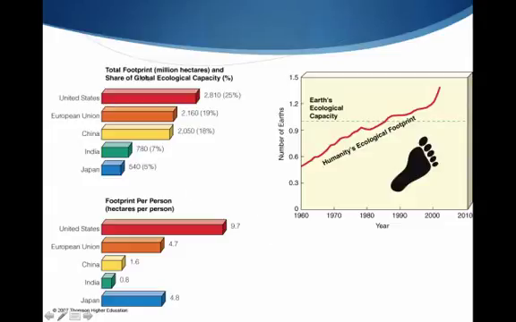So the total footprint up here at the top of the United States is much greater than, say, Japan, which is crazy considering that Japan is a teeny tiny island compared to the United States. Now, if you look even down here, now this is a little bit different. This is only focusing on hectares per person, which is land area. And so the United States still has the largest footprint, but Japan's footprint is a little higher. Well, much higher than the previous graph. But India is much lower, which I find astounding because India has one of the largest populations on the planet, much larger than the United States.